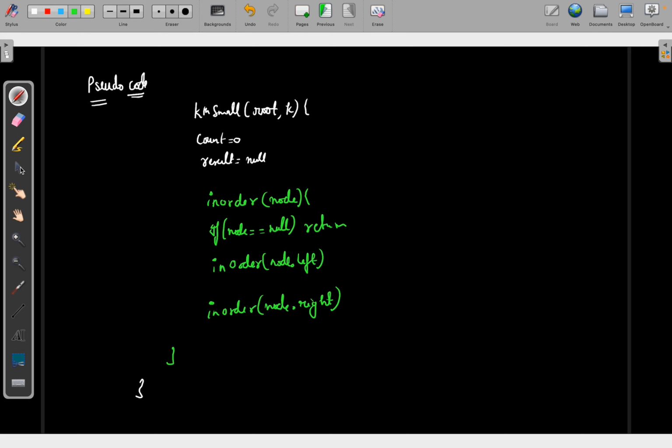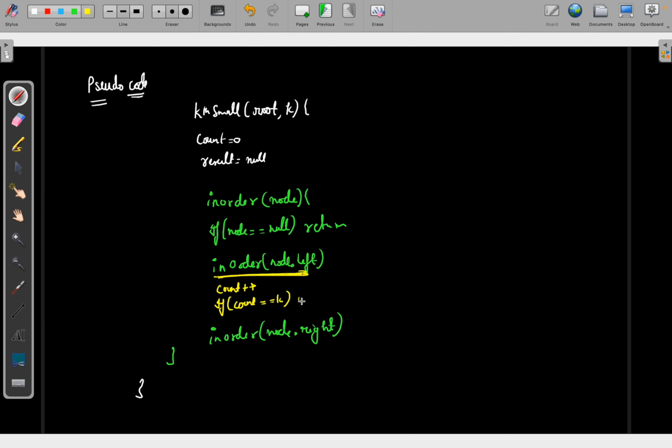But during this, we need to work for the count. So here we will do the count whenever we are returning from the left call. Whenever we are returning from left, we will do count plus plus, as I mentioned. And I will also check if my count is equal to k.